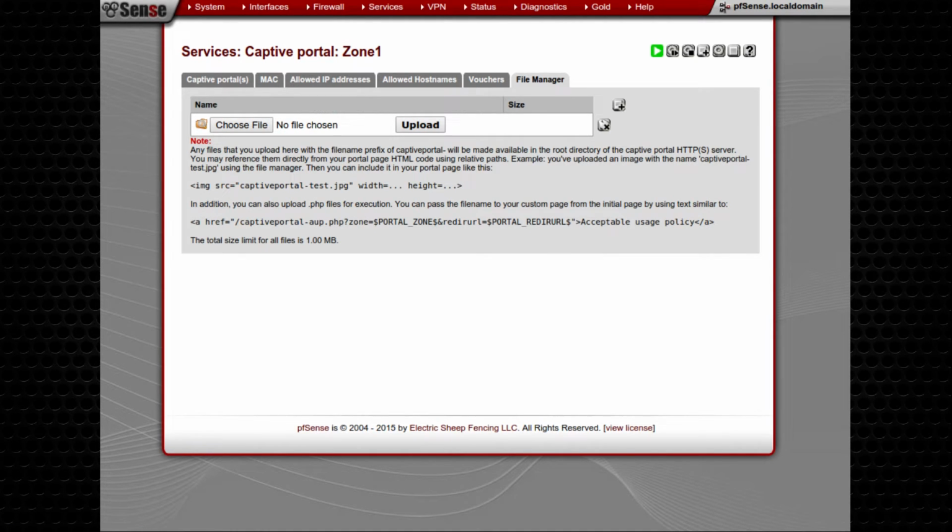Also, at the end of the captive portal zone, there's a file manager. What the file manager allows you to do is, obviously you need more than just the web interface. Because they don't have external access, you can upload the files that you need, so it comes through and you customize there, and you can see it gives you briefly how to do it and set up the image sources to customize the graphics on the captive portal page.